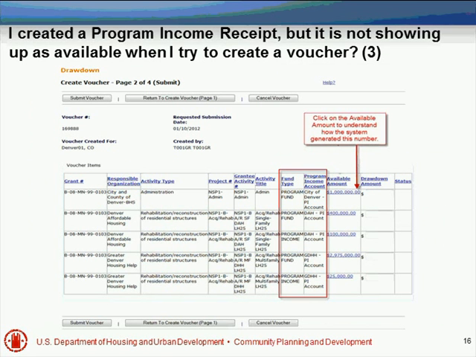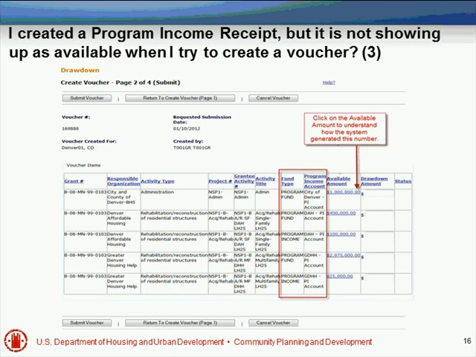One of the other items we have is that you can use that available balance calculation, click on it, and see the actual calculation that DRGR is using. One clue here, though, is that if you get amounts that are different in each row, typically the issue is going to be the available balance on the activity.